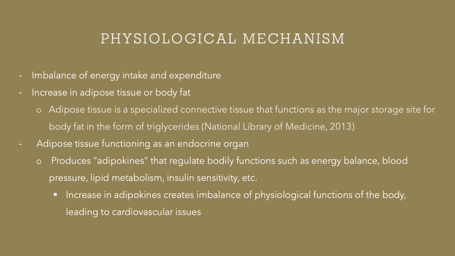The physiological mechanisms of obesity are very complex, but a simple way of putting it is that there's an imbalance of energy intake and expenditure in your habits, which basically means that you're taking in more energy than you're letting out. An increase in adipose tissue or body fat is also why you can experience obesity. Adipose tissue is a specialized connective tissue that functions as the major storage site for body fat in the form of triglycerides, according to the National Library of Medicine.